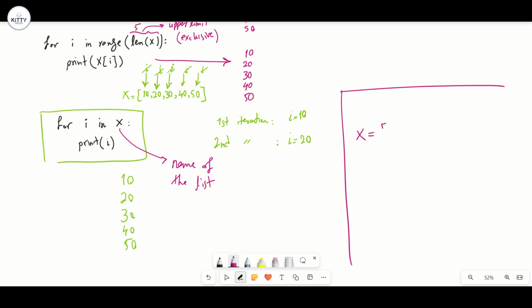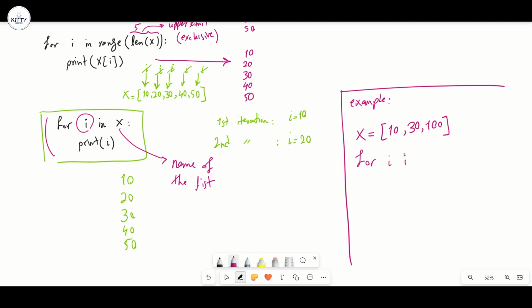So let's say we have x equals, as an example, because many people do not mention what happens after this for loop. What happens to i after this for loop? So we have 10, 30, 100. Now this is our list.